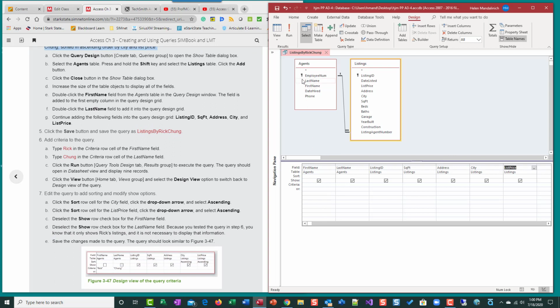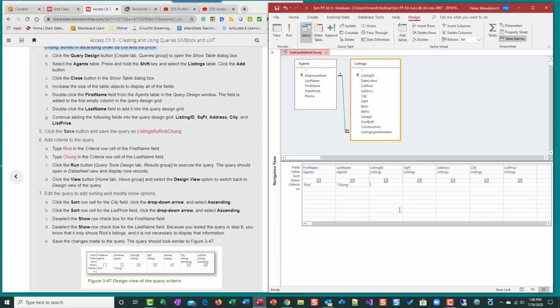It always starts by picking what pieces of information you want to see. Then you go down. By putting fields down here, you're limiting the columns, if you will. Then the criteria limits what rows are returned when you run it. So in the first name field, we're going to come down to criteria, click in the box. I'm going to type Rick. Remember, if we don't put a conditional operator, it assumes equal. I'm going to hit tab. It's going to put my quotes around it. Last name is Chung, tab, right?